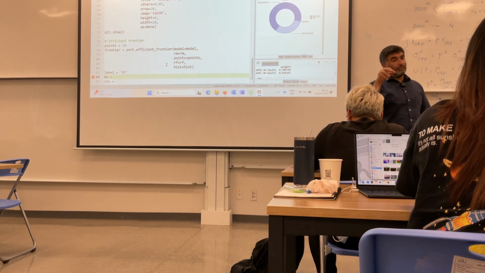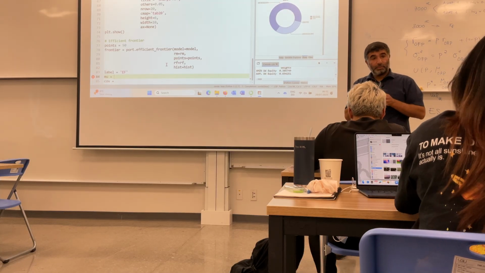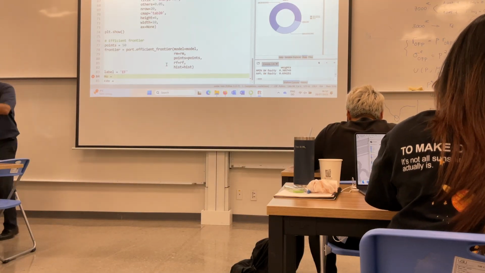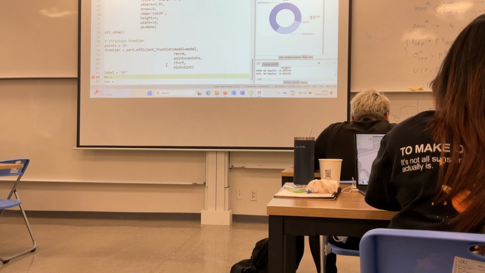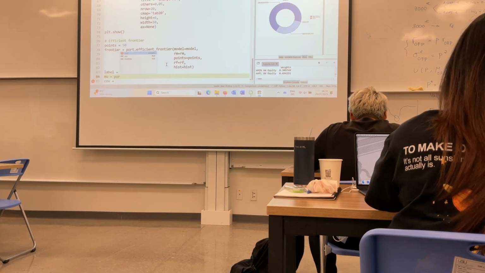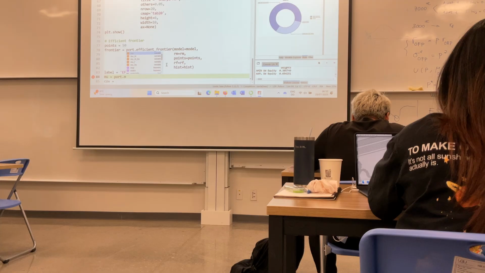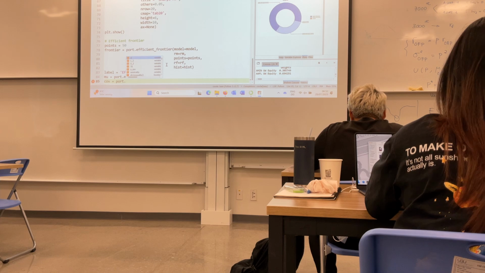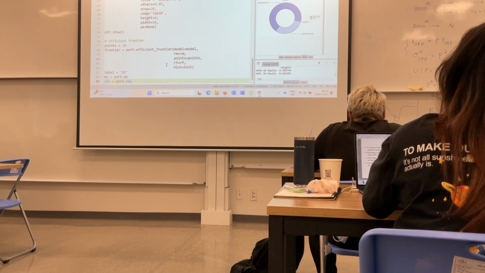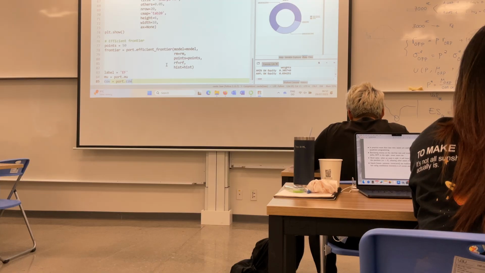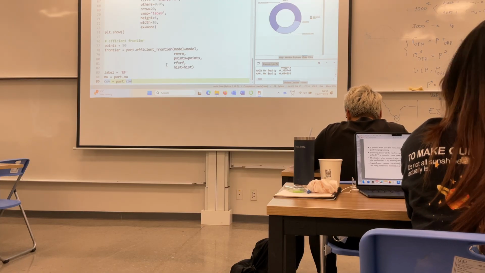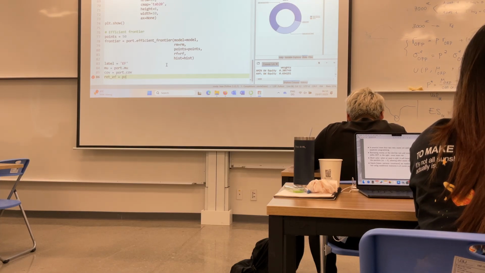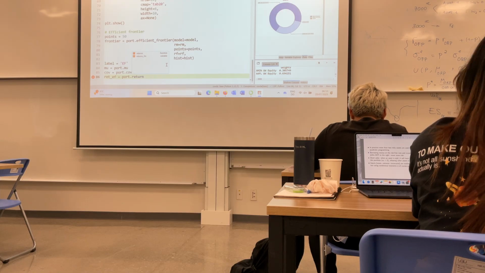Calculating the weights with W1 times the return of the first, plus W and so on. We need the mean and the variance here, and this we have. Because when we did the optimization with port optimize, this port as an object includes a method called mu, so we call it port mu. And then here we also have port cov, that's the covariance. And then we also need the values of the returns. Let's call it ret for efficient frontier, and that will be port dot returns. I just take the returns.